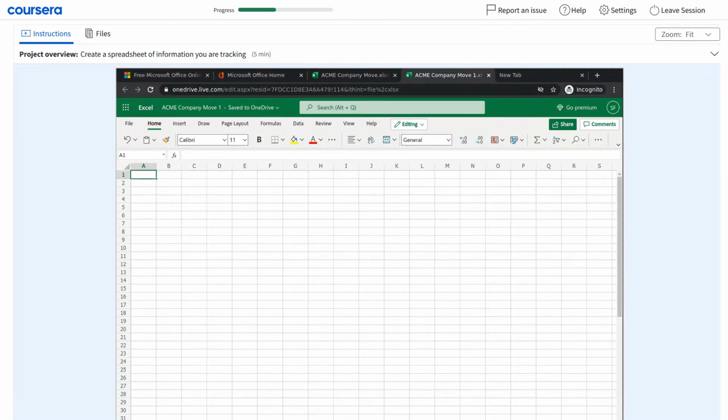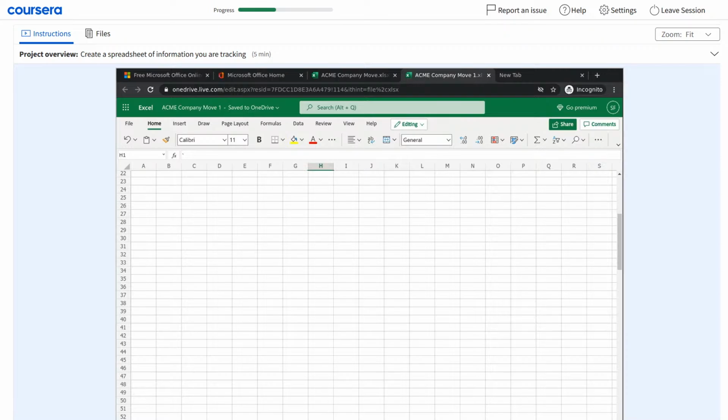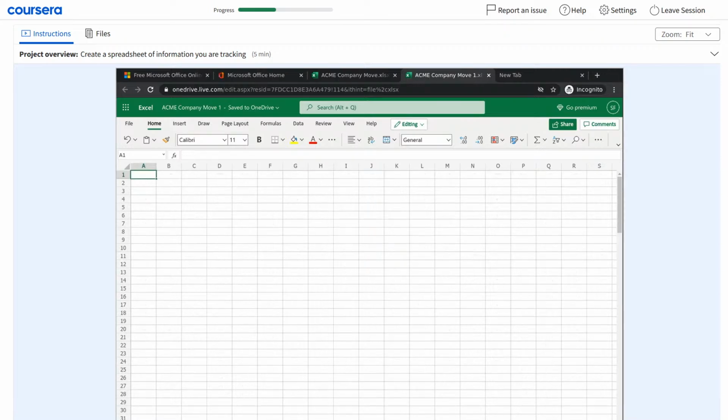What I'd like for you to do is click on Annex 2 to make sure we're going to start with that as our data entry point. You'll always know which worksheet you are located on by the green line underneath the name of your worksheet. So in this case, Annex 2 should have this green line underneath it. Click on the worksheet and go to A1. Double click on that so you can start typing.